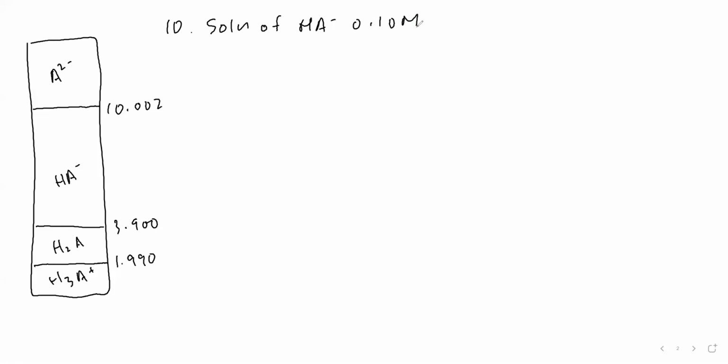So when we do this problem, we first think, since it's an amphoteric intermediate, the pH of the solution is going to be halfway between the two appropriate pKa values. And since this is our compound, we're going to use pKa's 2 and 3. And so our pH halfway between those two values is 6.951. And that's going to allow us to get H plus. 10 to the minus 6.951 gives us 1.12 times 10 to the minus 7th molar.